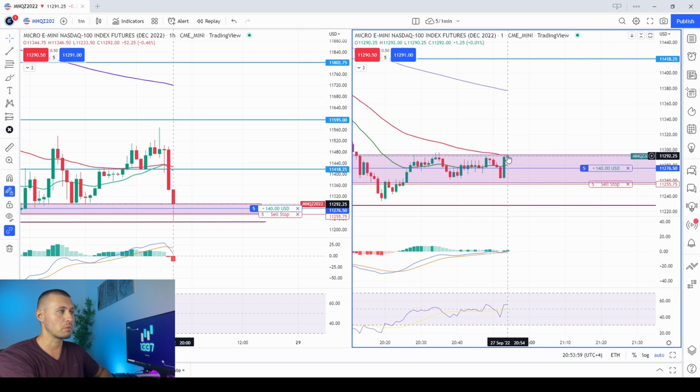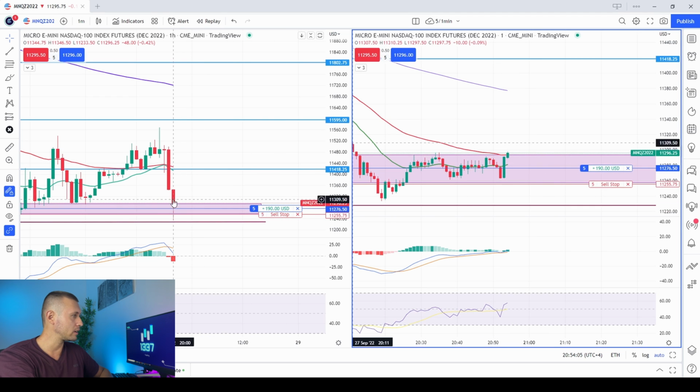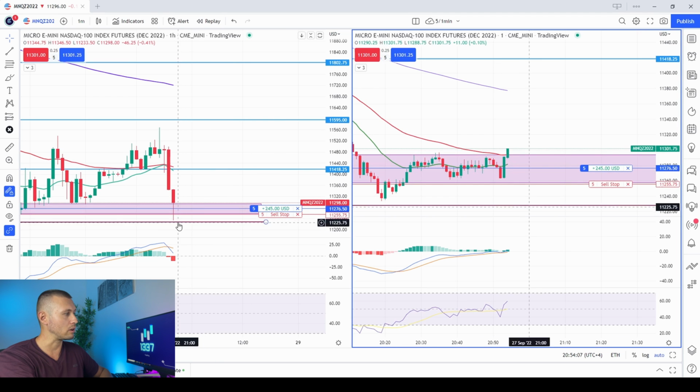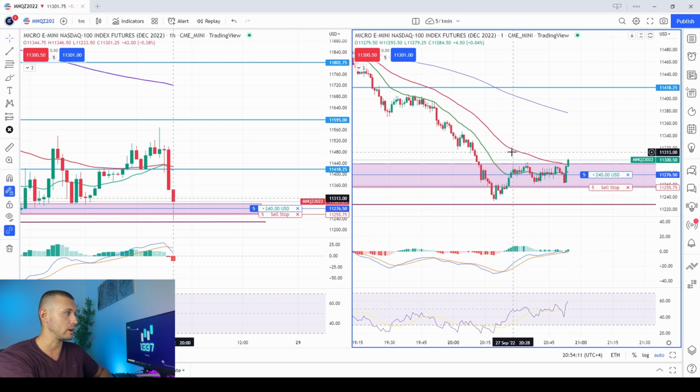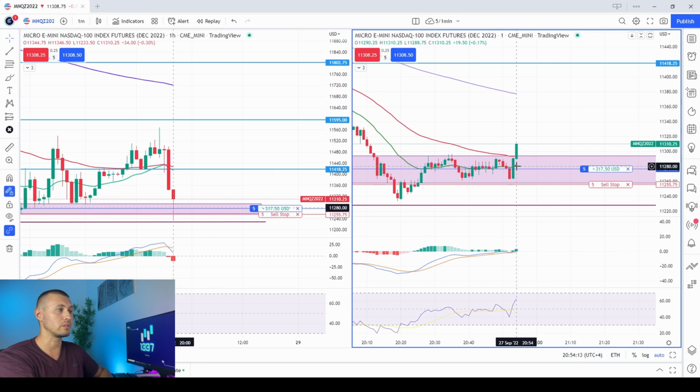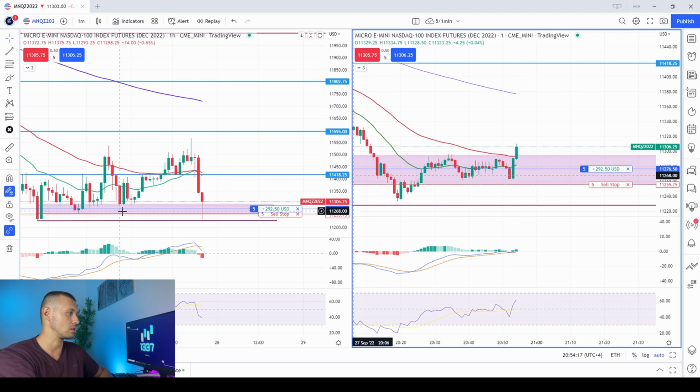All right, so we're back in profit. We're testing the 50 EMA. We're testing the demand zone as well. Okay, we're breaking above it easily. You see this huge wick on an hourly chart. That means that we have strong buying power at the moment, right? See this breakout. This is what you want to see. So this is the breakout in action, right?